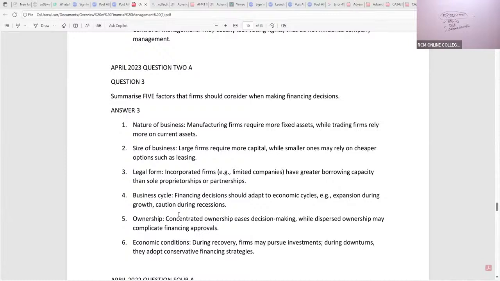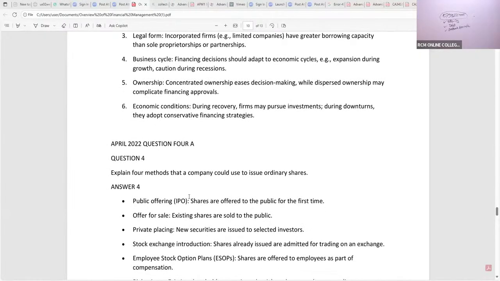Cost of capital. Which one is cheaper? I'll consider the tax implications. I'll consider availability of, for example, collateral. If I don't have collateral, then it can only be equity. So among these points, ladies and gentlemen, and the fact that you will be getting this video, you'll be able to read that later.